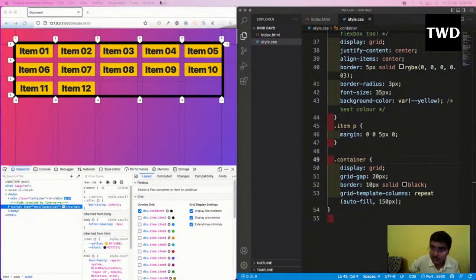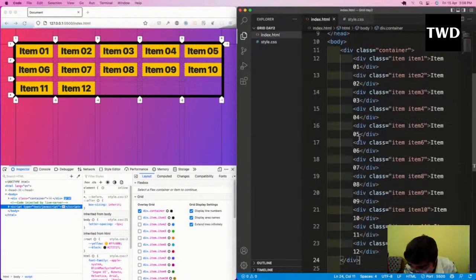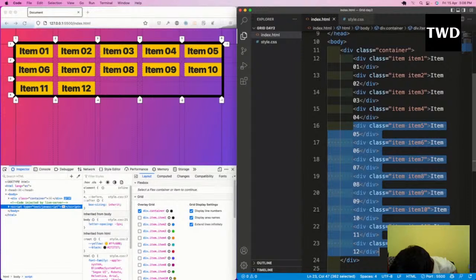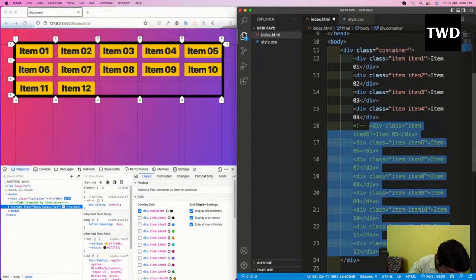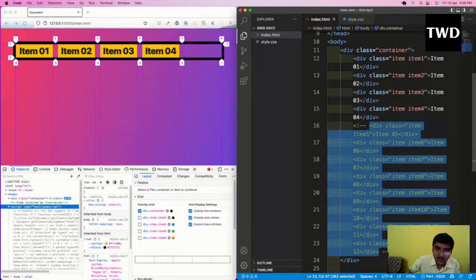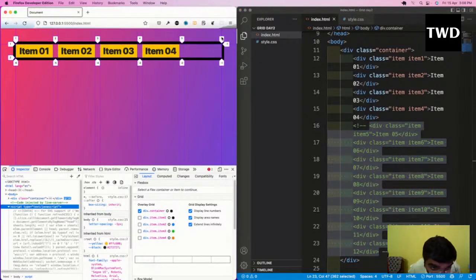Let me tell you. We will do one thing. We will only use 4 items: 1, 2, 3, 4, and we will deactivate the rest. Here, as you all can see, we currently have only 4 items, 1, 2, 3, 4, and the grid is here till here. So what is happening here?